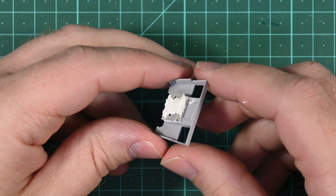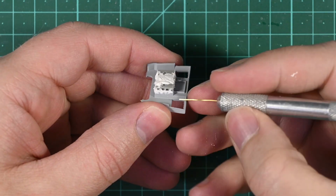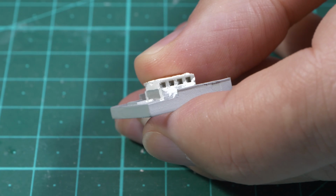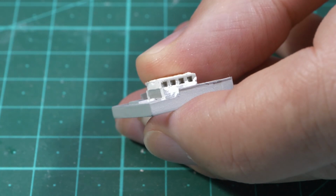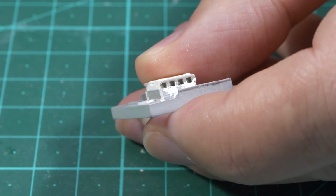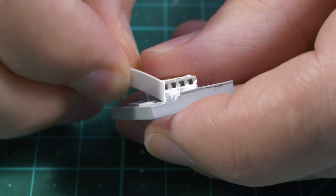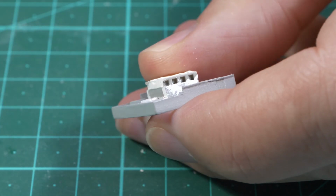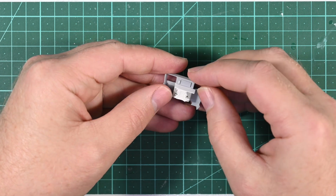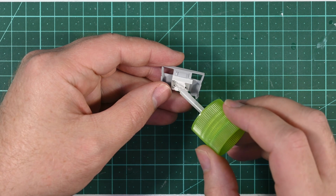Due to cutting the roof of the Torpedo Control Position off of the forward air defense platform, I did open up these windows at the side. When installing the roof of the compass platform, the corners of the Torpedo Control Position are visible, and therefore the sides of these windows being open is a problem. So I need to patch that with some styrene stock. I just found a piece of an appropriate size to glue into this area. I glue it down using Trumpeter extra thin plastic cement.